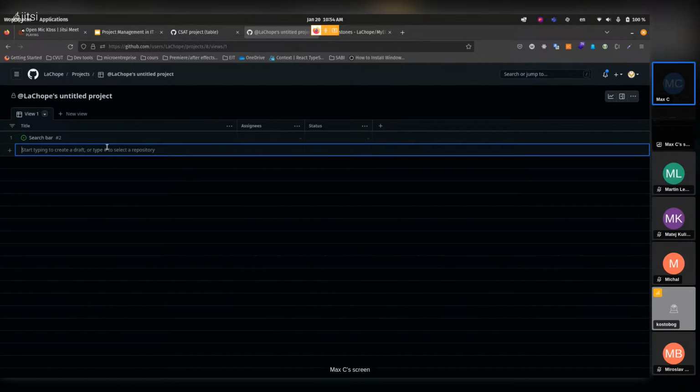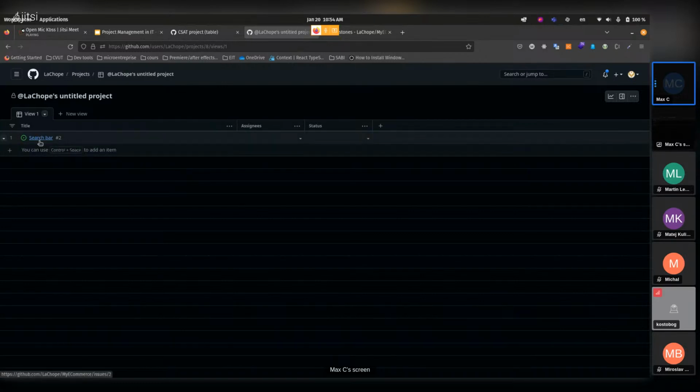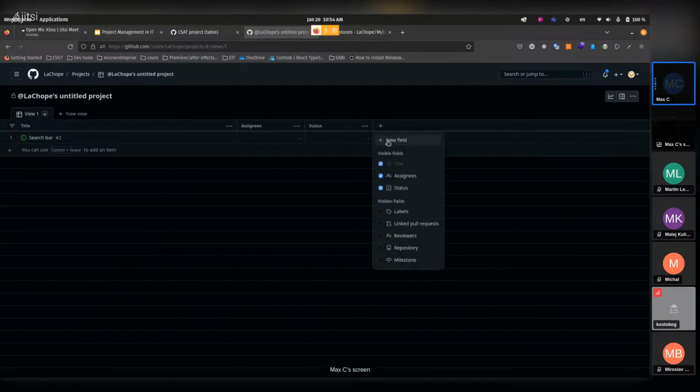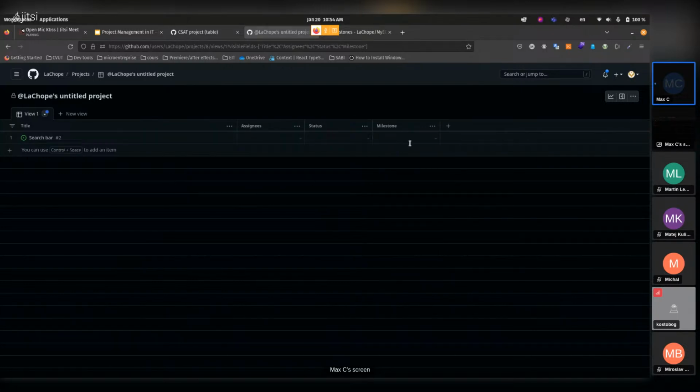It's not really important, but the important thing is that here, as you can see, you have many fields and it's really easy to filter. So here I can add a new field. Let's call it milestone, and now I can link it directly to sprint 1. And basically, instead of having all my tickets, now here I can have only the tickets that belong to this sprint.